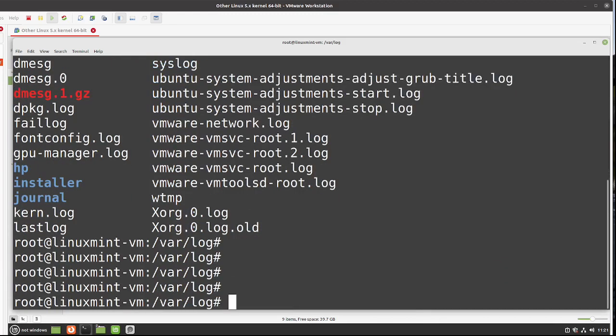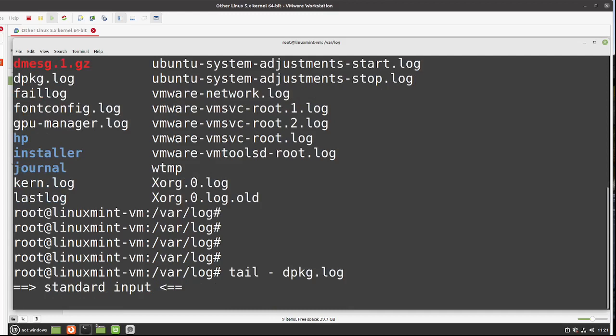So I want to do tail, T-A-I-L, space dash, and then the dpkg log. If we have any active information about this log, it's going to display here.